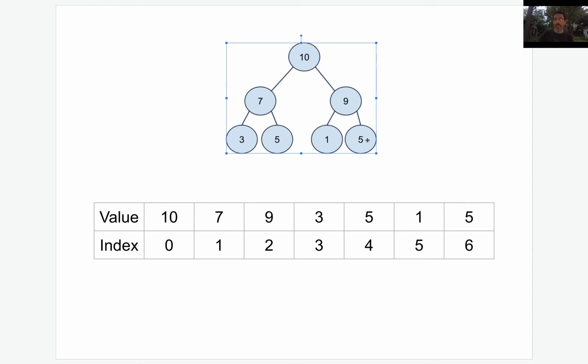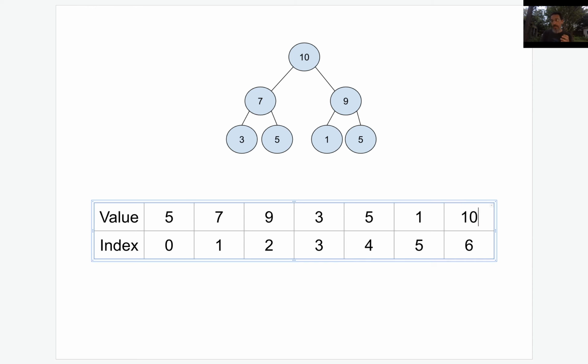Well, we're going to take this item, 5, and move it up to the root because it's the last item in this array, and it's the last item in our heap. So if we move that 5 up to the root, and I'm not going to illustrate it here, but if we take this 5 and essentially remove it, and then put it at the top and bubble it down, guess what we just did? We just created a hole in this array right here, and what should go in that hole? Well, the 10 that we just removed.